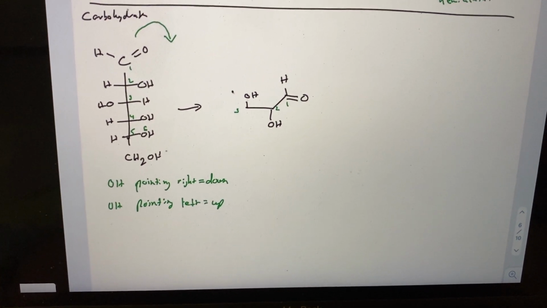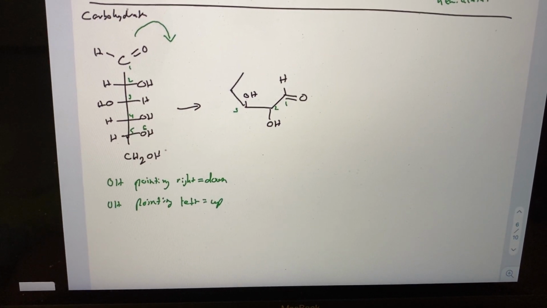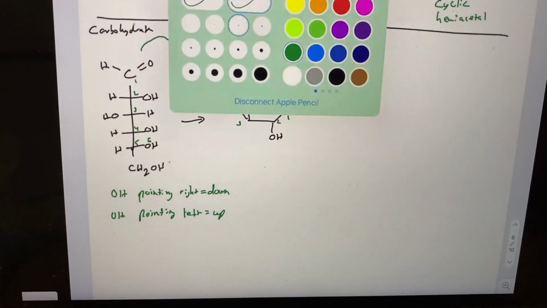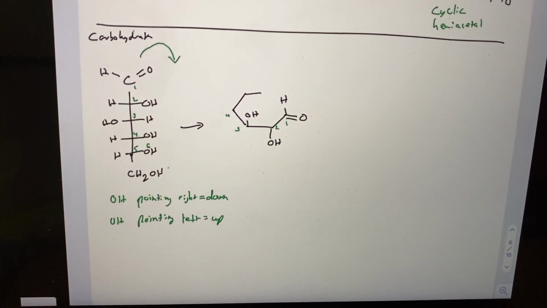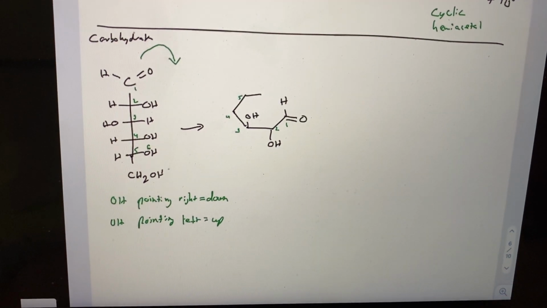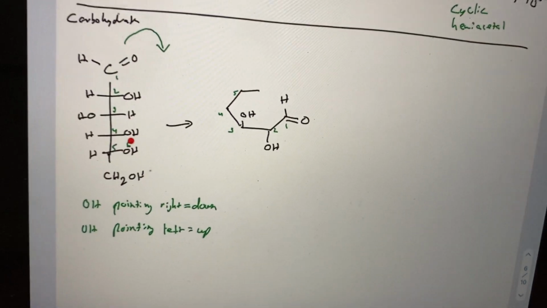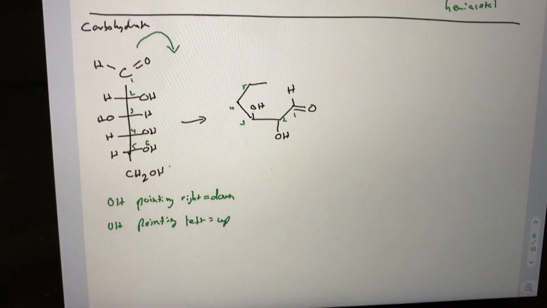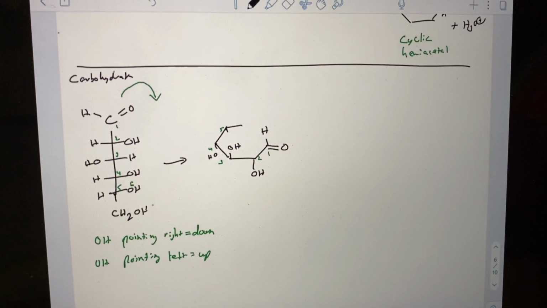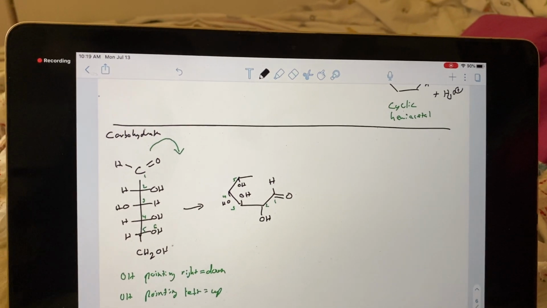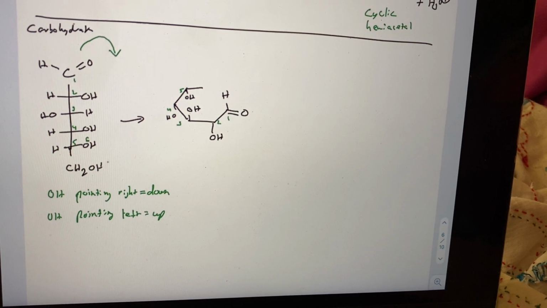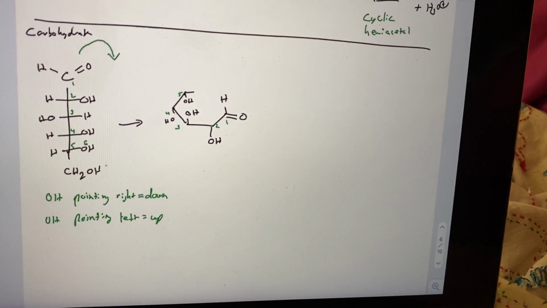Let's make the rest of our sugar. We want to get it into what's going to be looking like a 6-membered ring. So we're going to draw something like this. So this is 3. We have 4, 5. I want to get the number out of the way here. Let's put in our hydroxyl groups. 4 is pointing to the right, so it's going to be down. 5 is pointing to the right, so that's also going to be down. And then we have to deal with the CH2OH, which I'll just put over here. I want to make this line a little bit shorter.